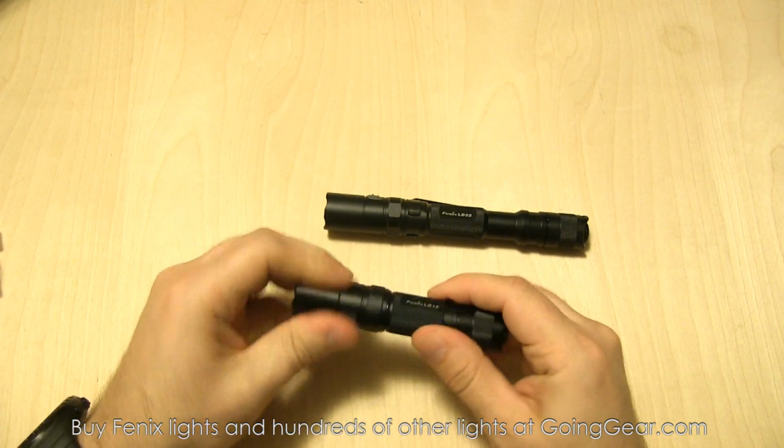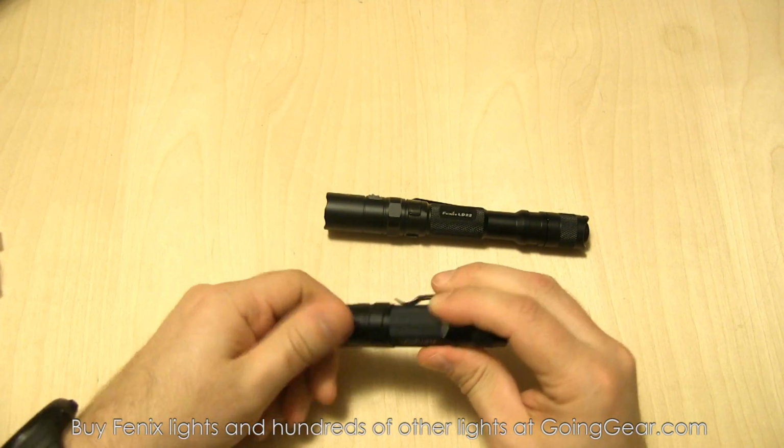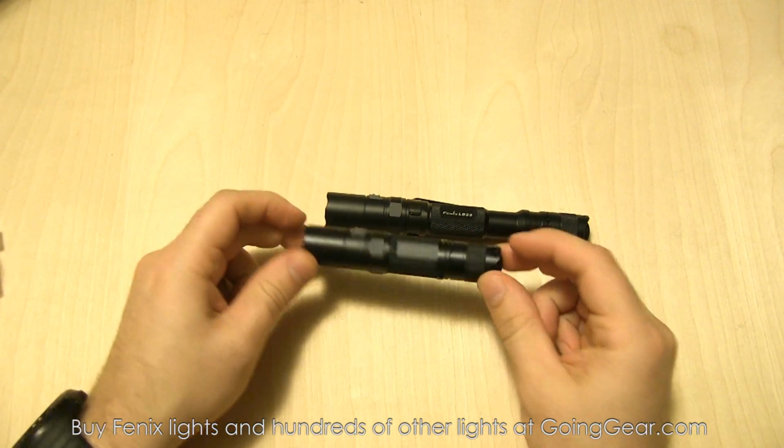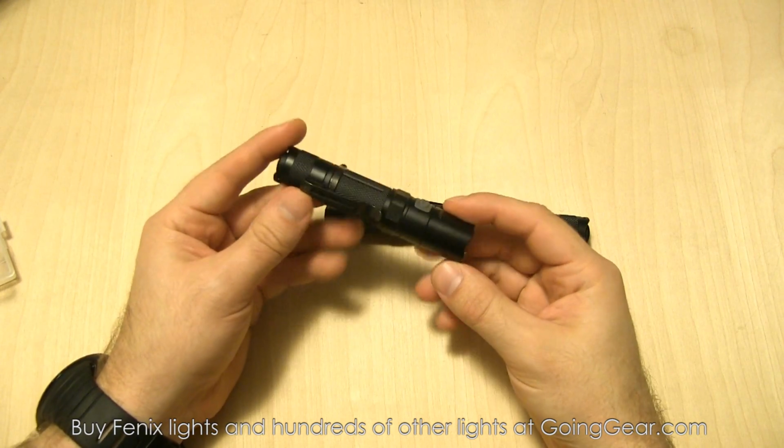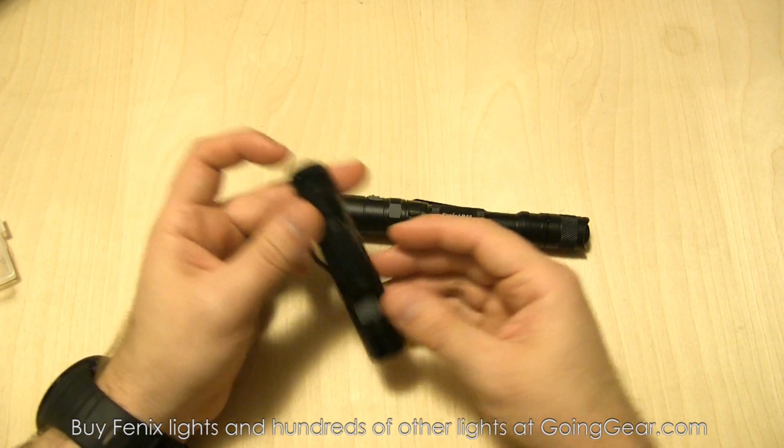So again, one AA battery on the LD12, two batteries on the LD22. Let's show you the interface. The two lights have the same exact interface, so we're going to use the LD12 here to show you the interface.